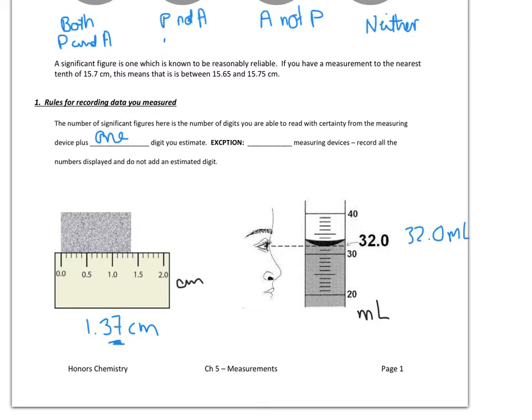Okay, now there is an exception to that rule. The exception would be if you have any digital devices. For example, if you have a digital thermometer or a digital balance like we have in the back of the lab there. Since it's digital, there's no way for you to estimate. If it's between 3 and 4, you can't tell if it's closer to 3 or closer to 4 because it's digital. If you were to estimate, that's just making up a number. So when you have a digital device, the last number is actually the estimated number, so you just write it as is. You just record all the numbers that you see.